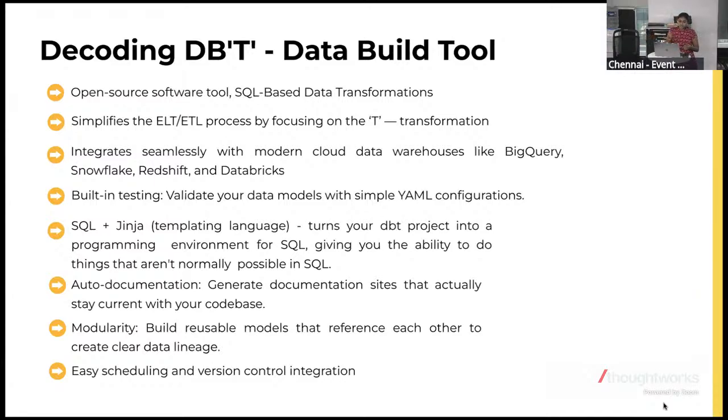And then it is modular. DBT has something called macros, which helps you like, in your actual application code, you write functions, right? So that you could reuse them across all the other SQLs. Likewise, in DBT, there is something called macros. Once you define it, wherever that logic is required, you could reuse it. So this avoids code repetition. This is a good thing. And then it's easy to schedule, and version control, everything is there. So this is an overview of the features of DBT.